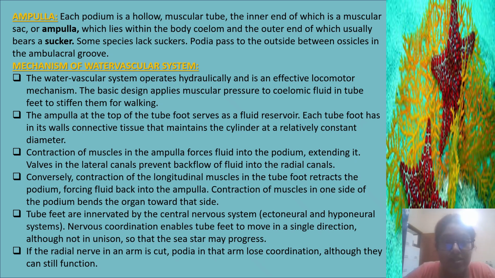The water vascular system operates hydraulically and is an effective locomotor mechanism. The basic design applies muscular pressure to coelomic fluids in tube feet to stiffen them for working. The ampulla at the top of the tube foot serves as a fluid reservoir. Each tube foot has in its wall connective tissue that maintains the cylinder at a relatively constant diameter. Contraction of muscles in the ampulla forces fluid into the podium, extending it.